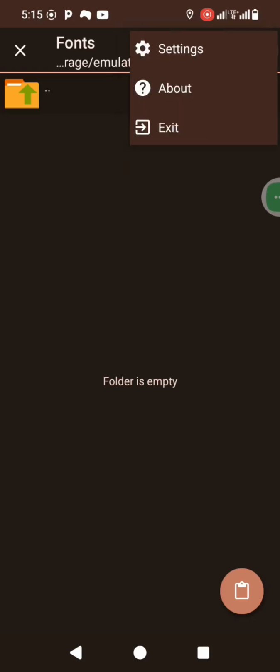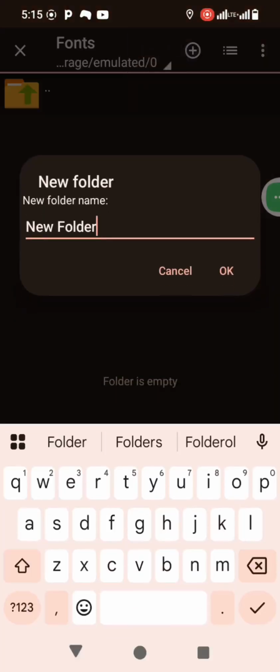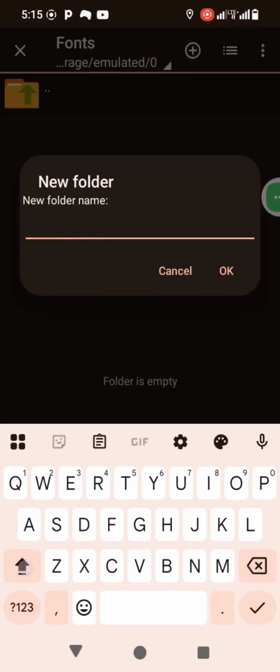Now if you look at this here that I tap, there's no option like create here. So I can't create anything here. So what I'll do is I'll tap here and I'll see New Folder. Then I'll strike this one out and write My Font. Can you see this? Tap OK. Can you see? You can see My Font has been created in the folder Font.